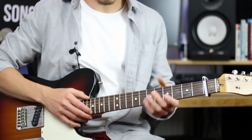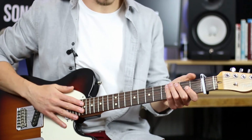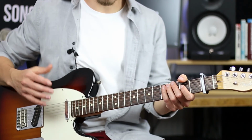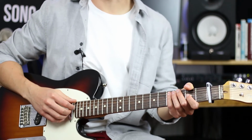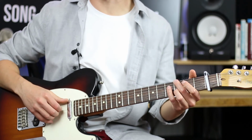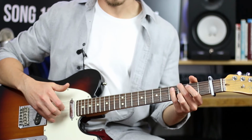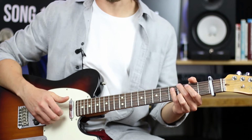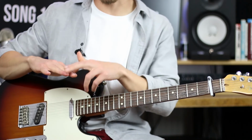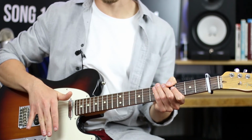So yeah, as you can hear, that reverb is just filling out that space. And in terms of picking, all that I'm doing is exactly the same as what we did before, but instead of picking with the ring finger on beat four, so before we had that note there, instead of playing that, what I'm doing is strumming the strings with my fingernails in this downward kind of motion.